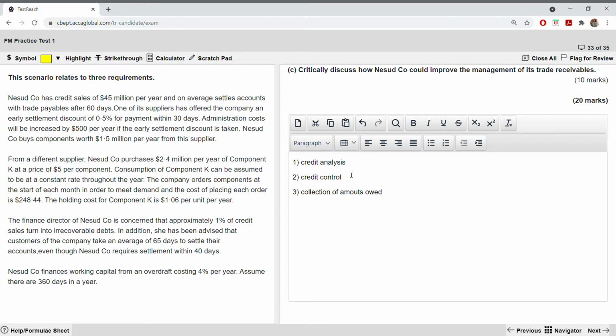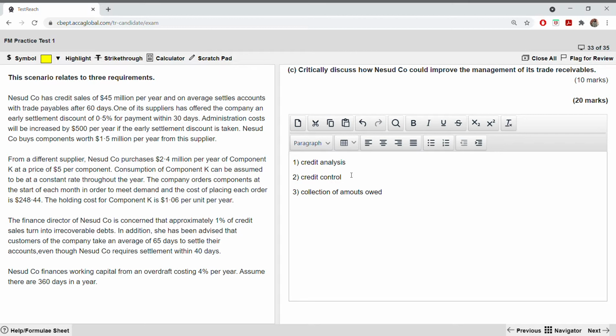You can take legal action. Of course, legal action is a last resort. You should not go immediately; when everything else you have tried is not working and they are still not paying, then you can go for legal action. You can even employ a specialist debt collection agency. But when you are employing someone else to collect your debt or taking legal action, you have to be aware of the cost. Whatever you do, you have to see the cost and the benefit. If your cost of legal action is more than the benefit you are going to receive from the amount due, then you should not go for it.